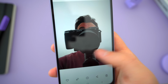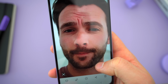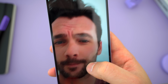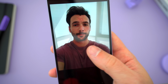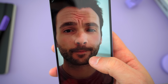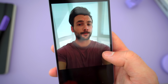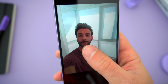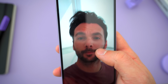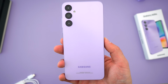The couple of sample pictures I snapped here do look decent enough, and I'll probably have a dedicated comparison video with the regular A05 after I take a whole bunch more pictures so we can really dive deep into the differences. But to me, if the A05s is supposed to have a better camera setup, it should have had a wide-angle lens, or more shooting modes, or anything else besides the cheap cop-out edition of a third lens that isn't all that useful. Overall, to me, the A05s is a bit of an oddity, really.